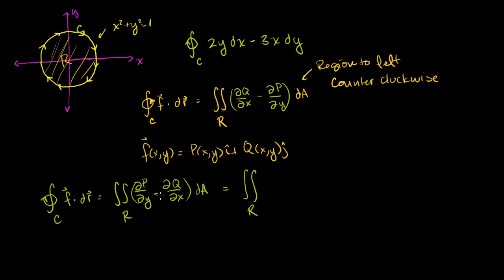We can recognize right now that if we take F dot dr, we're going to get this. The dr contributes those components, and the F contributes these two components. So this is P of x, y, and this is Q of x, y. I don't want to go through the whole dot product over and over again. I think you can see that this is the dot product of two vectors: the x component of F, y component of F, and the x component of dr, y component of dr.